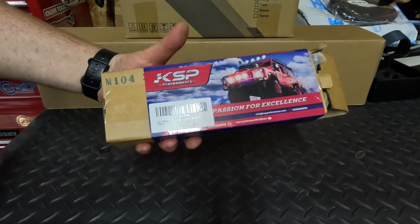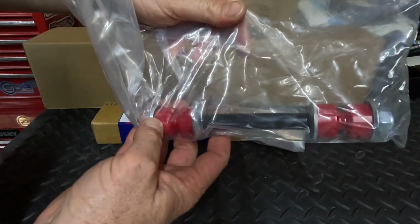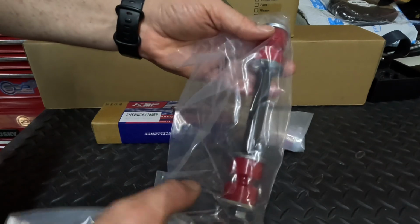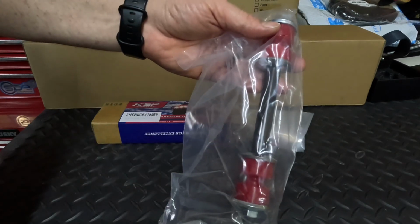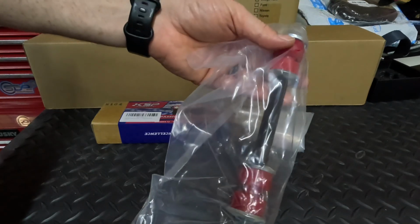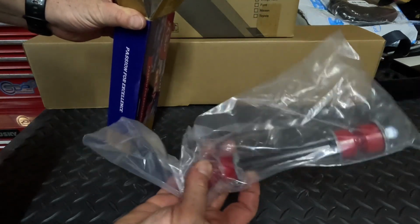Now another thing that I got from KSP Performance is these polyurethane sway bar end links. So when I bought the 2012 Chevy Silverado, I actually had a couple pieces of the rubber that go in there missing from my sway bar end links. So I decided to go ahead and do an upgrade because this will help with handling, and it's also going to replace my worn out sway bar and link bushings. So in the box comes 2 of these.